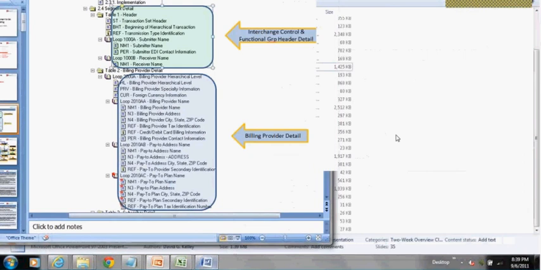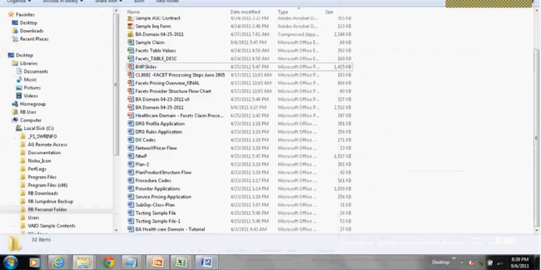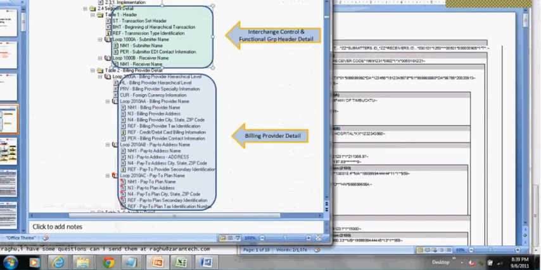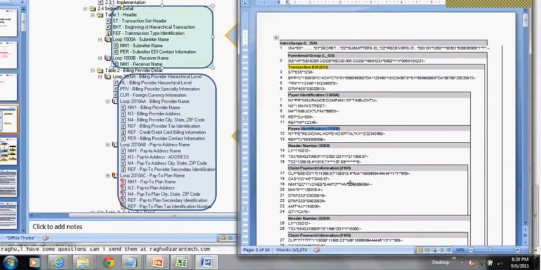If you further go down, there are some billing details, 2010AA, 2010AB, 2010AC.